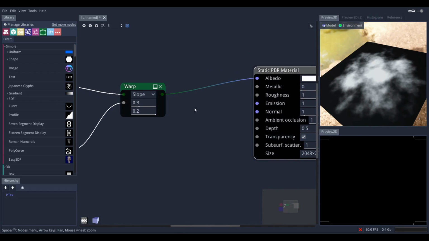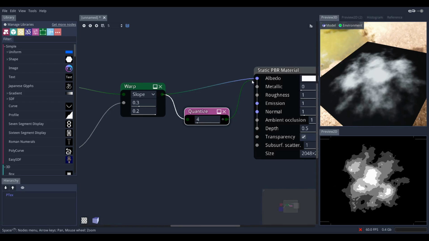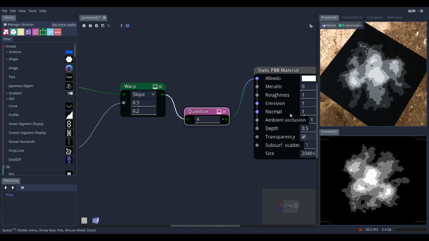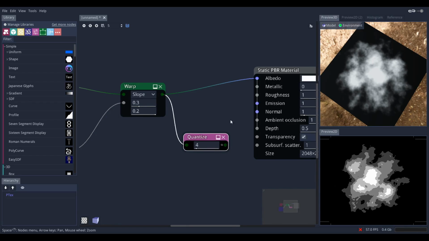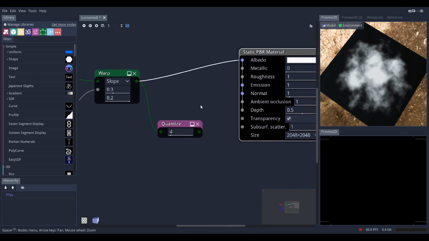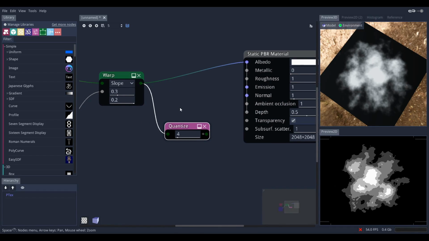Now if we want to quickly stylize it, we can just drag here, do a quantize. You can do this many different ways, but maybe this is something you're going for. We don't know, but I will not be doing that. But I would also like to show something else. So before we do that, let's explain how to export the material.